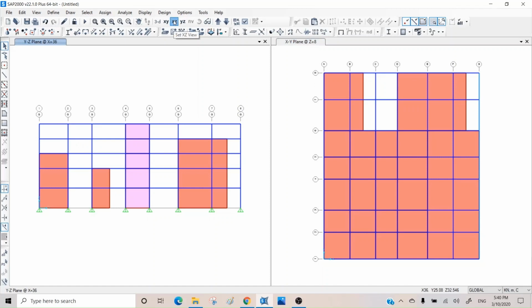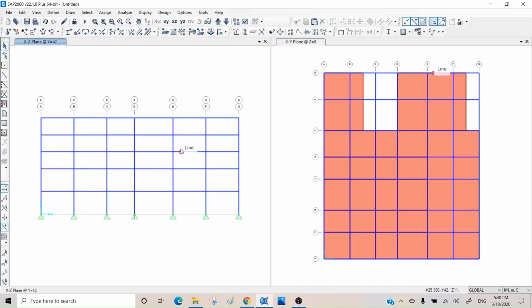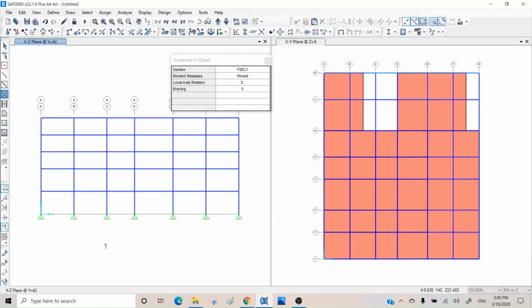I'm going to XZ plane and I'm adding some braces. So currently I'm on grid 8. So if I stay here, I can see this line is cyan. So I start drawing some braces. If you're going for quick brace, you can, for example, drag and draw braces at the same time, or just click on each span separately.